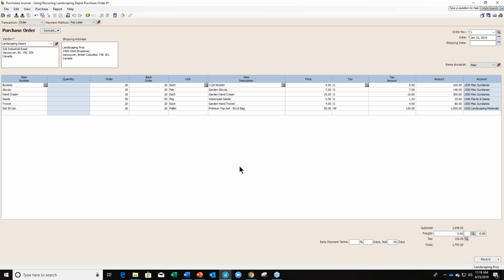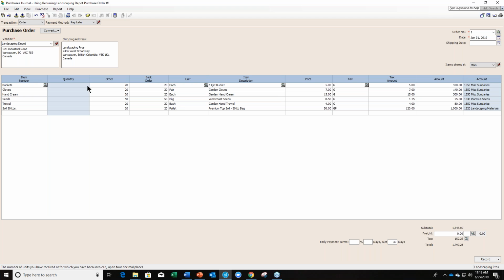So this is a purchase order that I will now be able to convert into a goods received note, so that I would be updating my inventory, because I have received it in my warehouse and I want to make sure that my records are accurate and be able to sell out on a sales invoice these particular items.